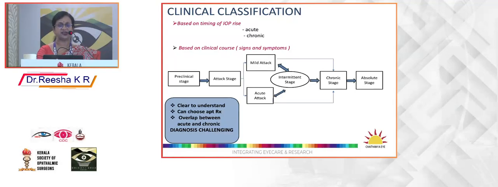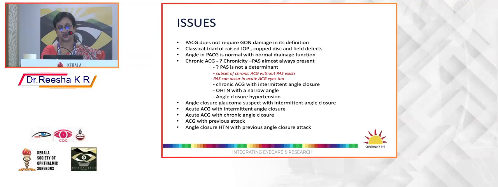Coming to the clinical classification, which is based on the onset and timing of intraocular pressure rise, it is classified into acute and chronic. And the acute, based on the signs and symptoms, can be classified into preclinical with the prodromal, acute attack, which could be presenting as a mild variety or an acute sudden attack, and both of them can have a preceding intermittent stage. If not interfered with medically, or if it doesn't abort by itself, it goes into the next stage, that's the chronic stage.